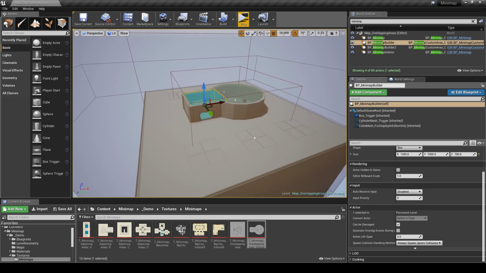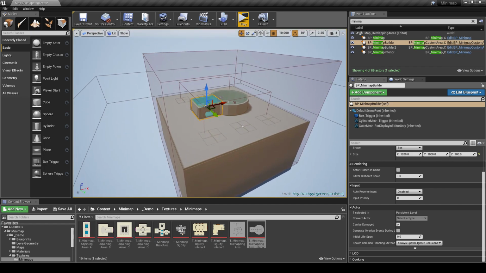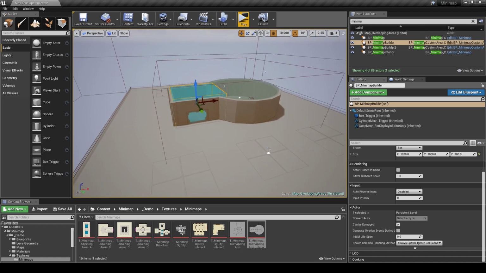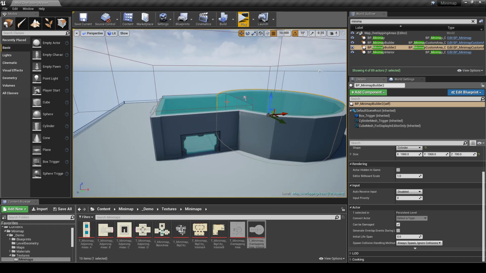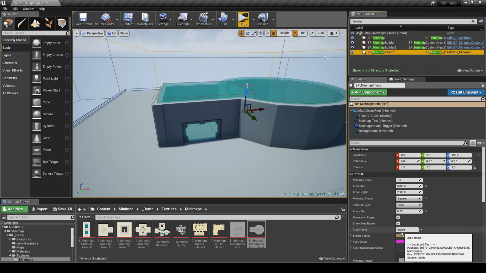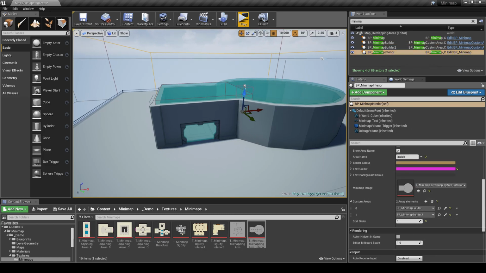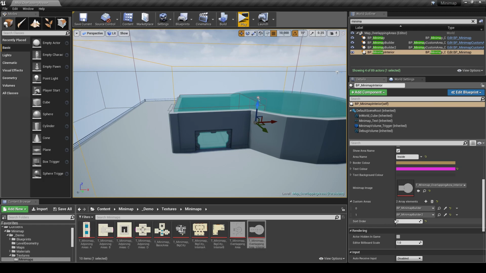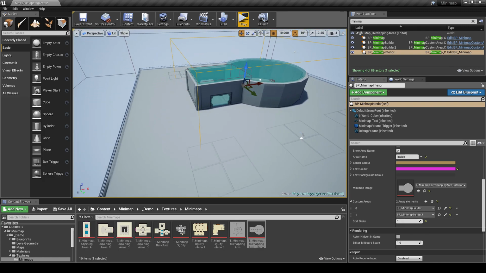So that's pretty much it for this video. There's not really too much to it. You set it up exactly the same way as you set up any custom area. You just have to make sure that you set up the sort order for your minimaps so that the system knows that if multiple minimaps overlap, which one it should be using. And it's always the sort order with the highest number that it will use before something else. So that's it for this video.